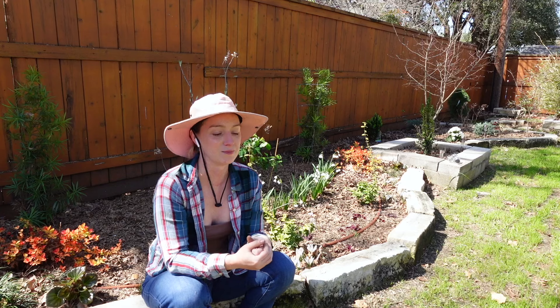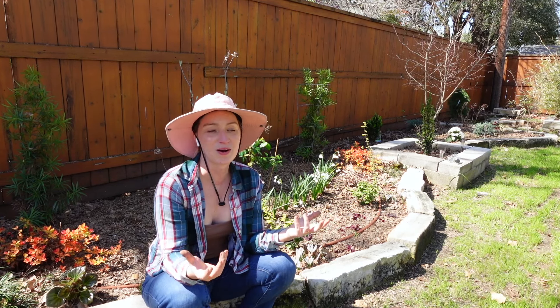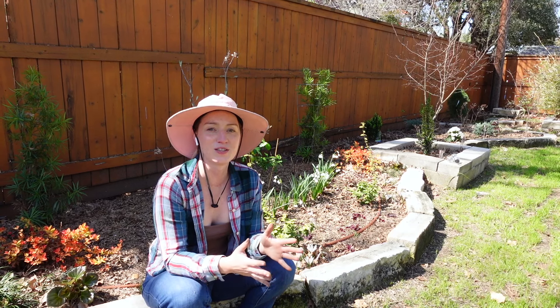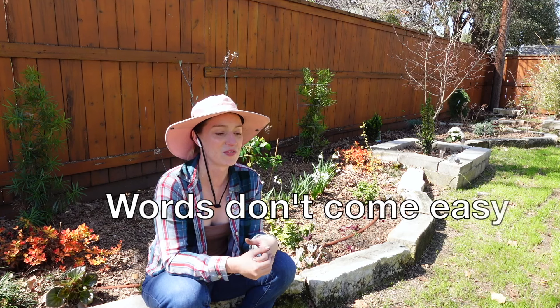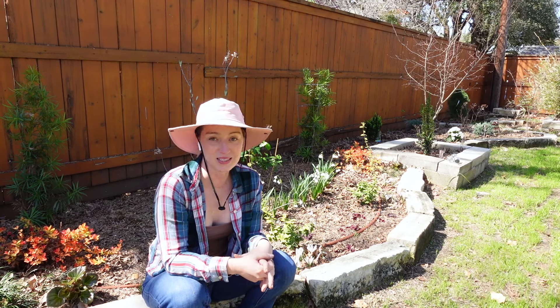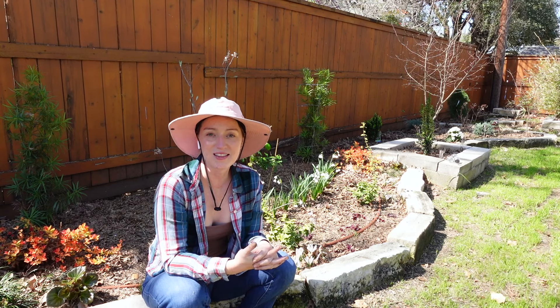This spring is just such a wonderful time — everyone's so excited to get out and you see this color everywhere when you walk into the stores. It's really beautiful and fun to be outside right now. I hope you're able to do some planting this week and enjoy the nice weather. I'll see y'all in the next one. Bye!